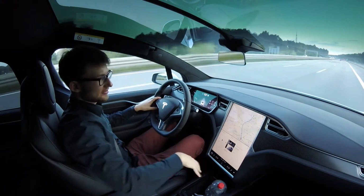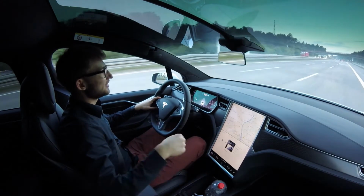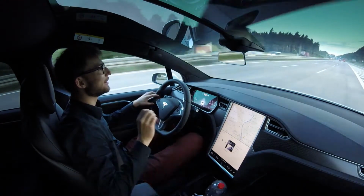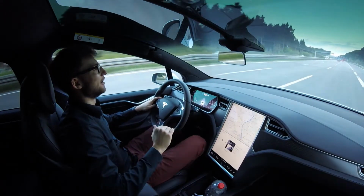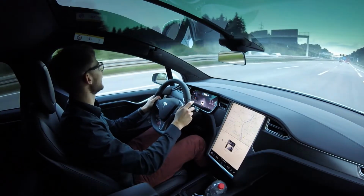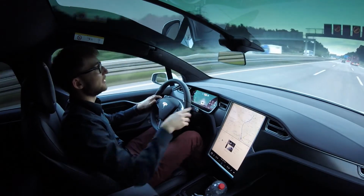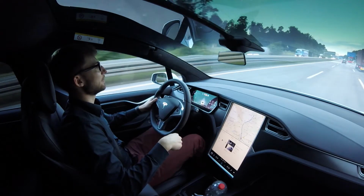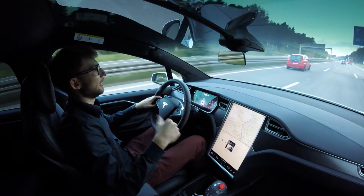So that's obviously one improvement that's also been made for the Tesla Model S. The seats. Oh my gosh, they're just so much better. The old ones were terrible. By all means, they were good, but this is just way better. Let me just move back over here. Alright, perfect. These are just so much better. Now, the new Tesla Model S also has way better seats. I like them way better.